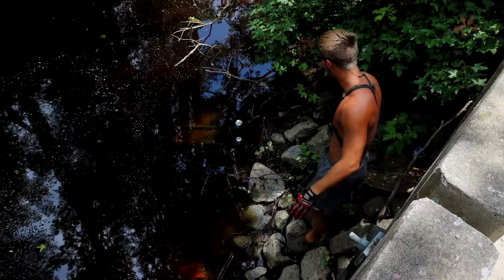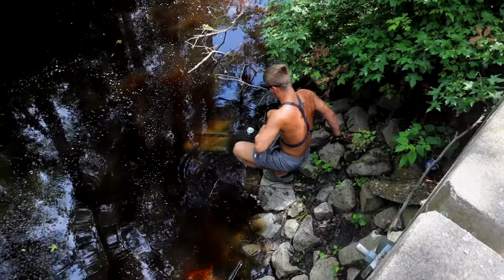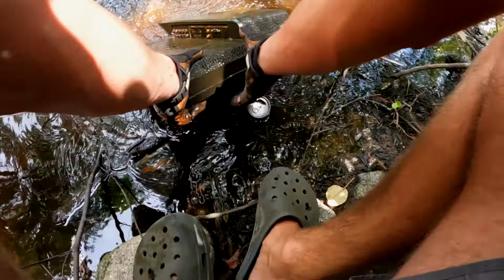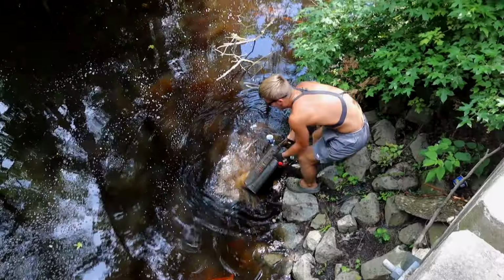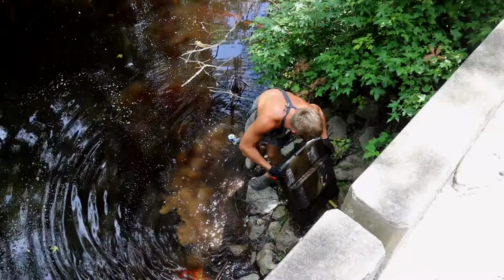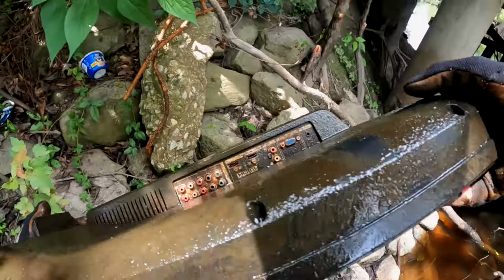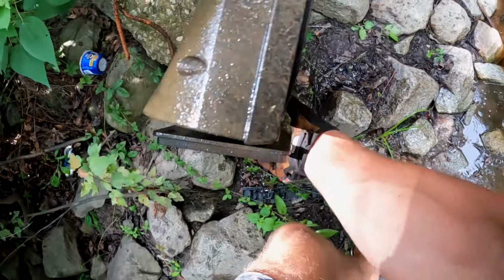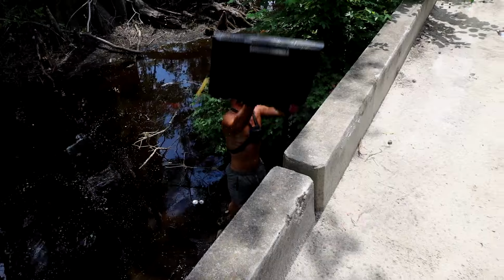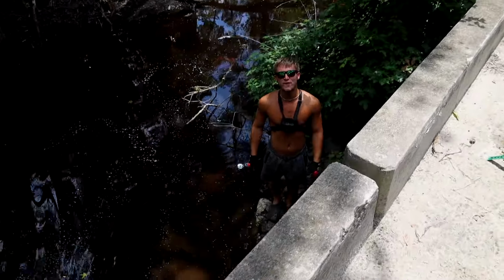It was all worth it for the TV. Come here, Mr. TV. Come here. I needed a new TV, man. Let's see. There we go. All right, let's see. What are we working with here? 30 inch? About a 30 incher right there? What kind of brand is that? I don't even know. All right, it's kind of tough. Here, I'm gonna throw it up here. Woo! That's what I call reverse dumping right there.